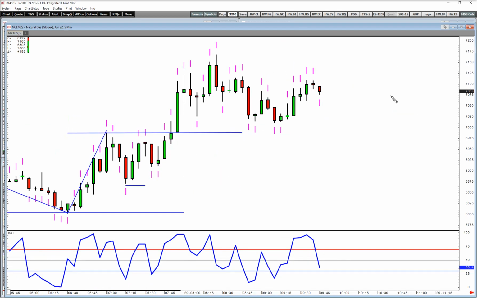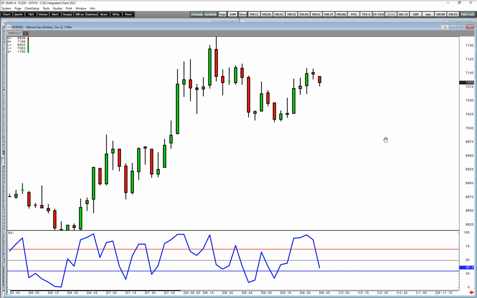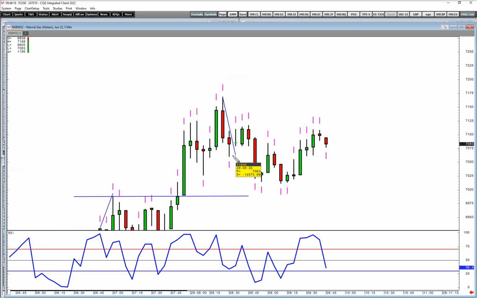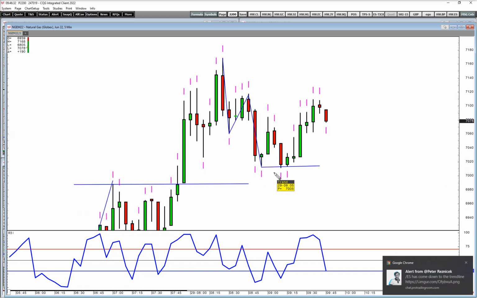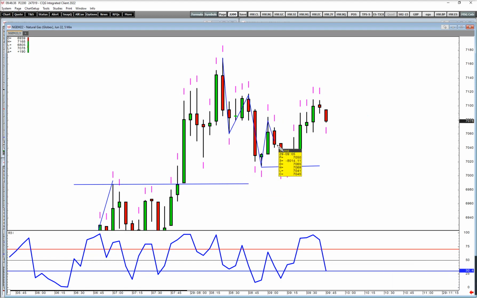And then in progress right now, off of that high, we have a very clean A, B, C with a low here of 701.5. Oh, this got down to 701.2. I didn't notice that because I just had my stop a little bit lower than that. But that's an ABC off the top, and then it looks like we've got our 2 waves up now. Yeah, I wouldn't want to overstay my welcome here.